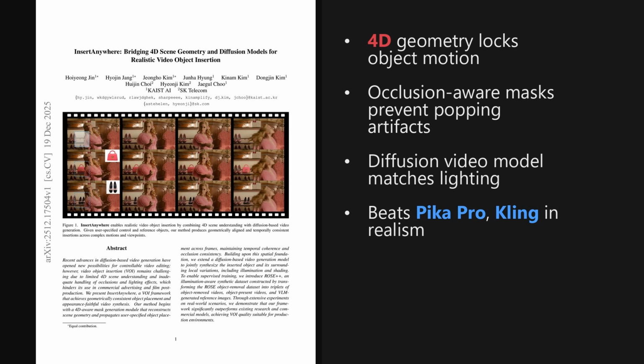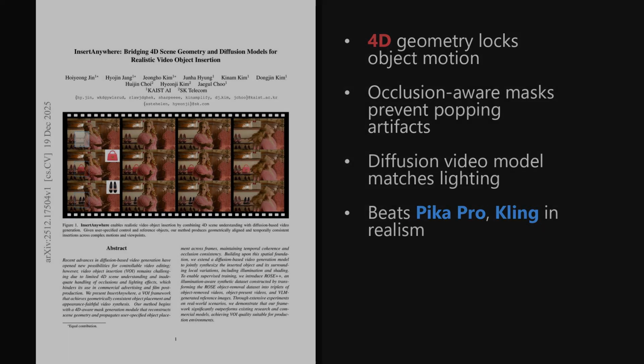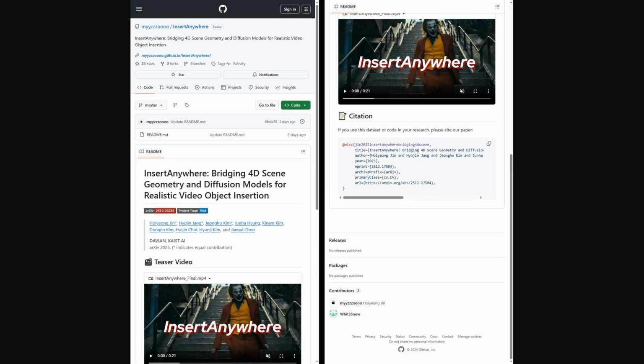Okay, and the way it combines geometry with generation leads to some surprisingly convincing insertions. Also, the authors shared a GitHub repo for InsertAnywhere, and it is pretty lightweight right now. You will mainly find the project README with the paper details and a teaser video file to preview results. There are no releases or package downloads listed yet, so it feels like an early stage drop.